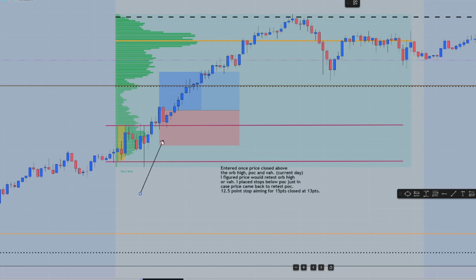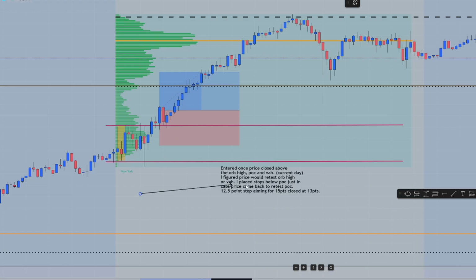So people take crap on the ORB strategy because you need to have more confluences than just trading the breakouts. You know what I'm saying? Because you could have got caught up in this candle right here and taken this short, although the candle didn't even close, but oh my gosh, it broke below the ORB, let me take this short, and got whacked. So you need to have a lot of confluence when trading the ORB, and that's why I have all these confluences. So I figured price would retest ORB high or VAH, value area high.